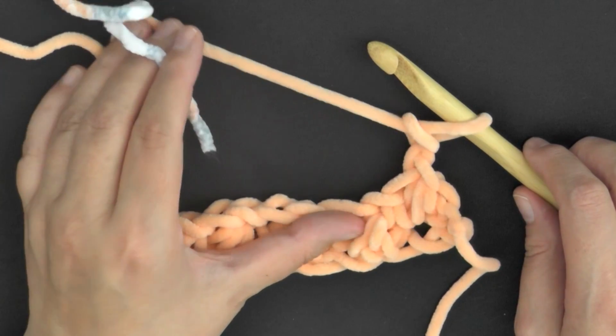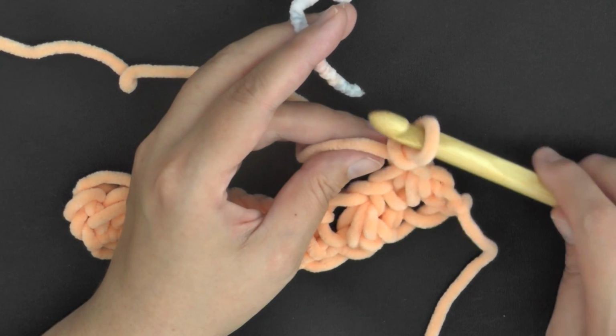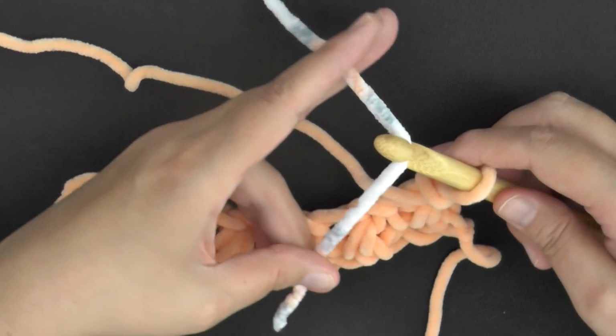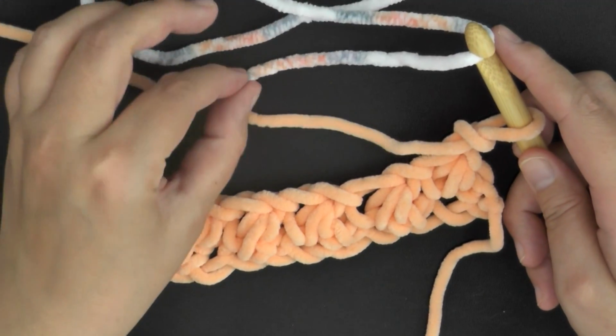So if you want to change colors like I did with my other blanket, go ahead and get your hook here. This is your loop. Just bend your new color in half. See, this is the end.